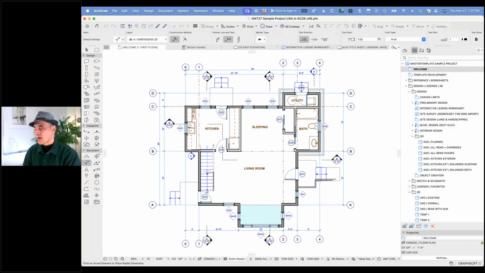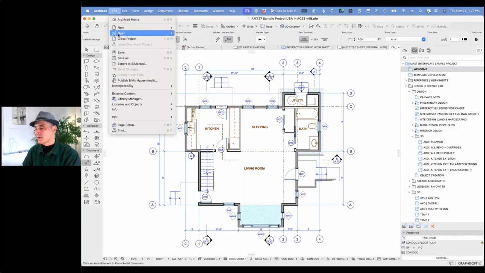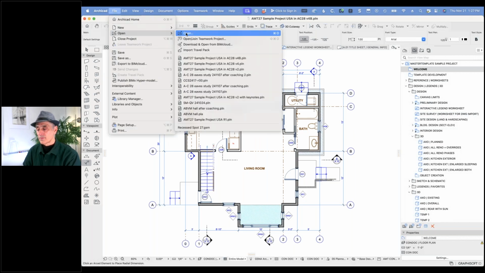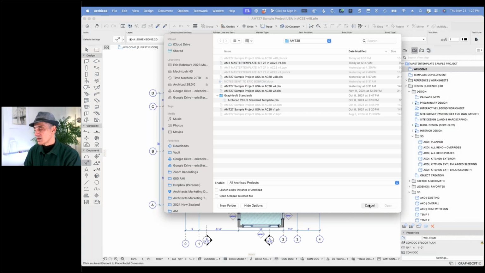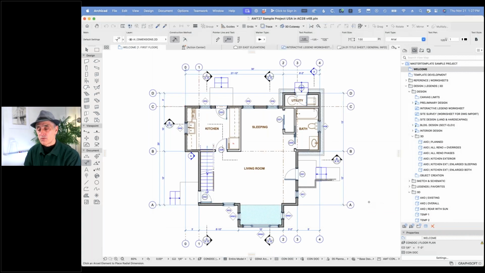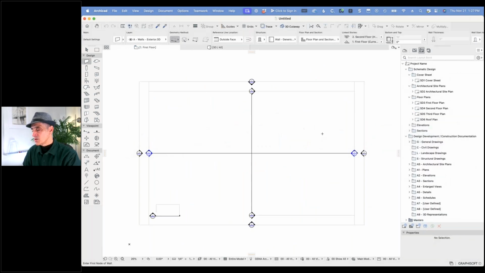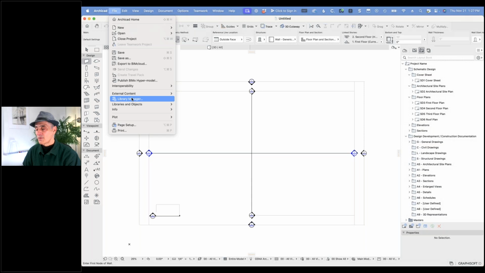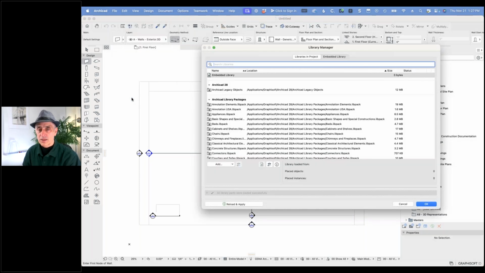Now, I'm going to jump around here, but I'm going to talk about project migration and things. So if I go, let me say, open an older project. Actually, let's just take a look at libraries just before we do that. For those of you who may be less familiar, let's go to this other, so this is the US template right out of the box. If I go to the File menu, Library Manager, we're going to see something quite different in the Library Manager for this than ever before.